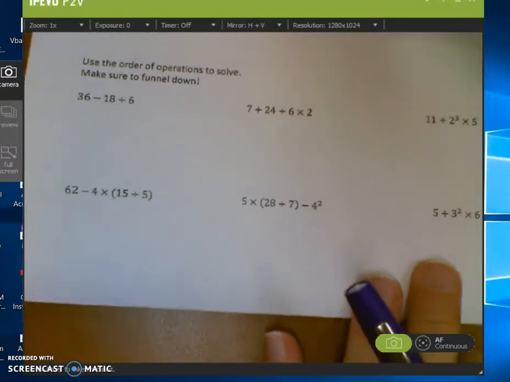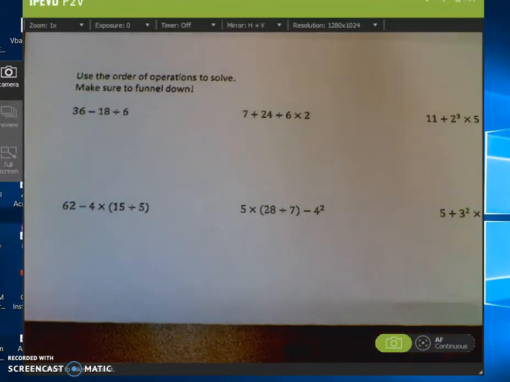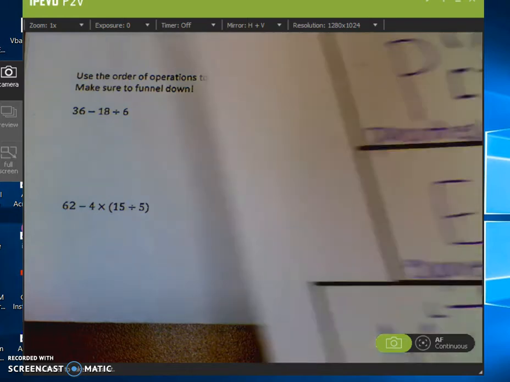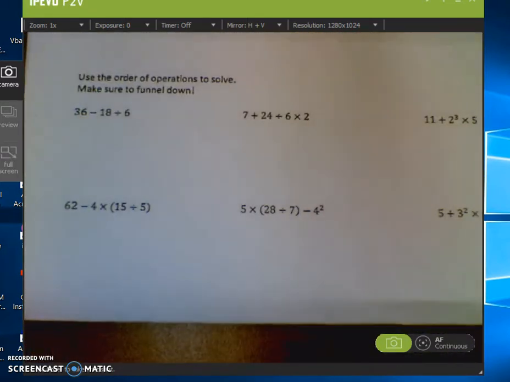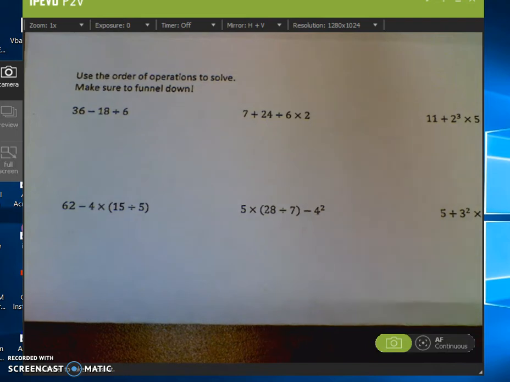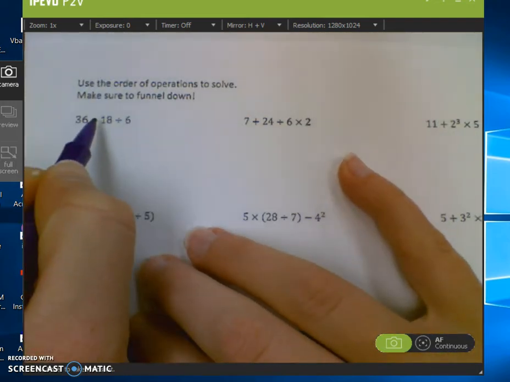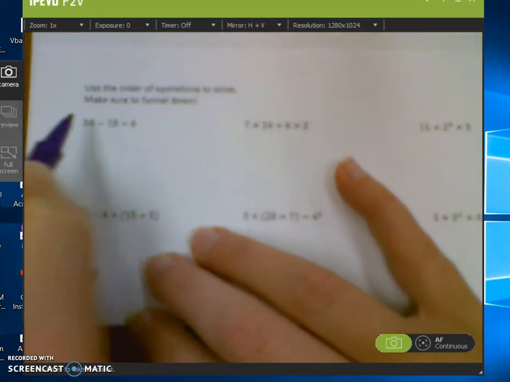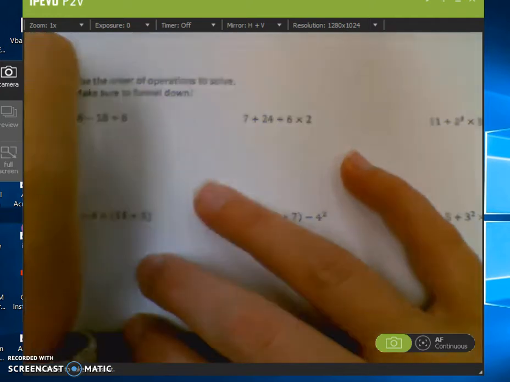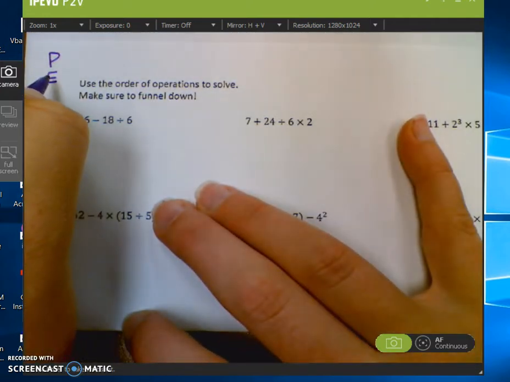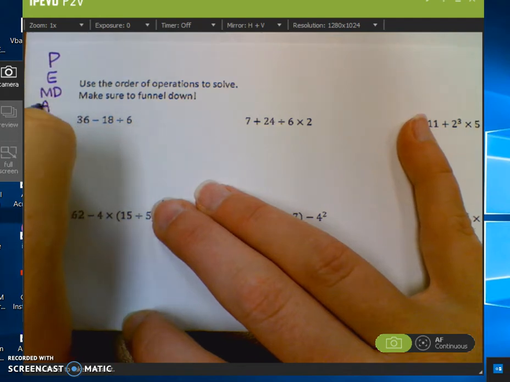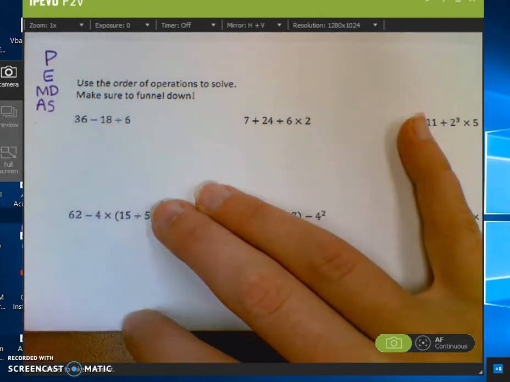All right, so now we're going to be jumping into order of operations and actually practicing them. We're going to be referencing the sheet that we just did that has PEMDAS on it. We're going to start by looking for parentheses in 36 minus 18 divided by 6. There are no parentheses, there are no exponents. So after parentheses, exponents, please excuse my dear Aunt Sally, then we multiply or divide.